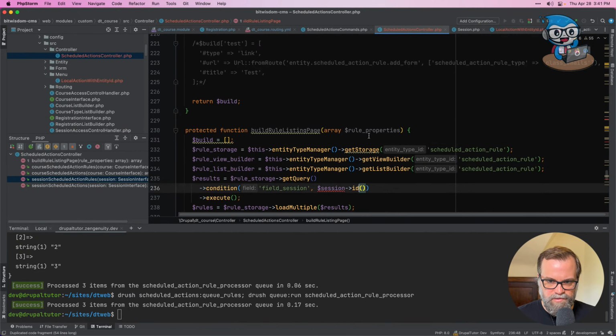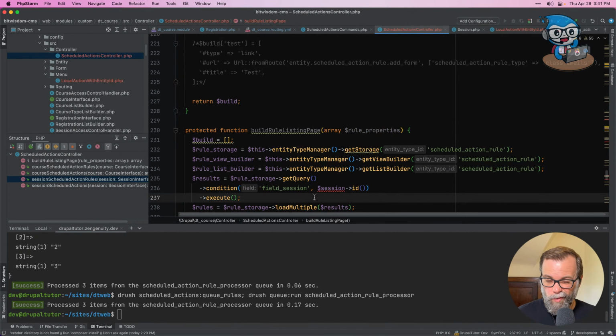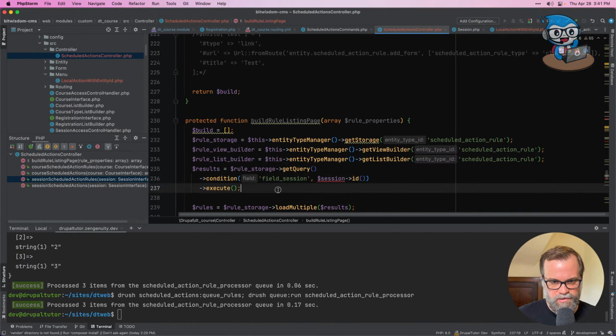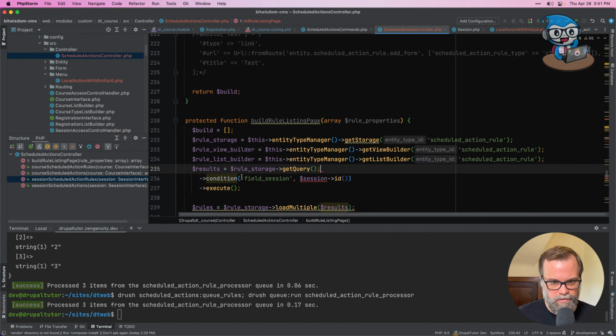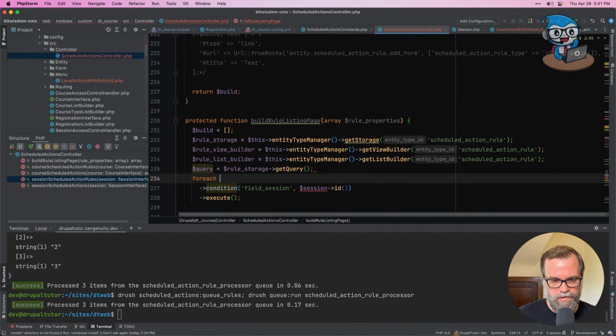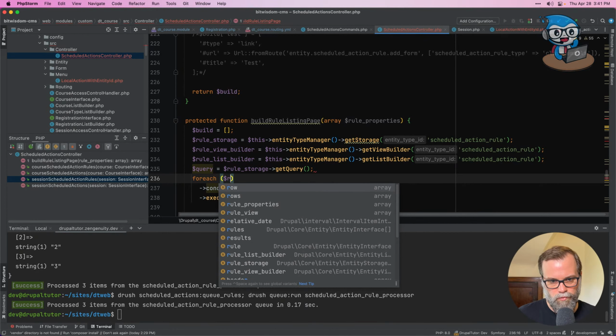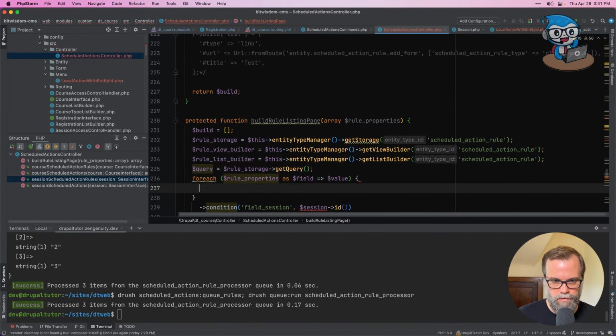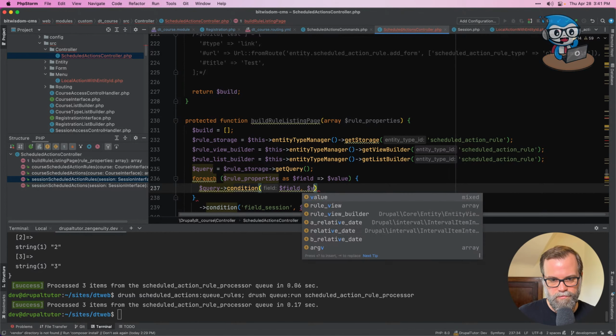Now, these properties should be used to build the query, because that's really all that's different. So instead of having a condition here, we'll just start with query. And then for each rule properties as field value, query condition field value.